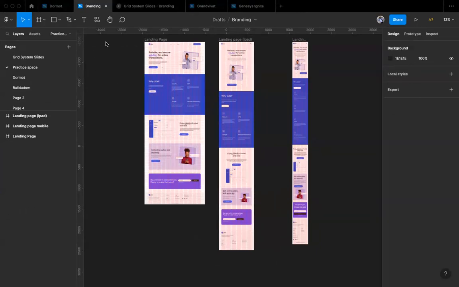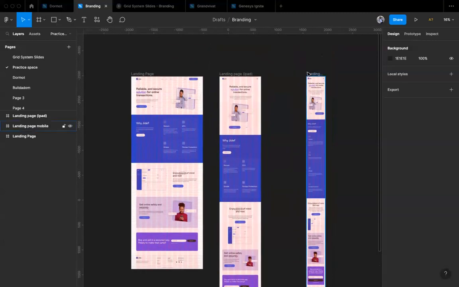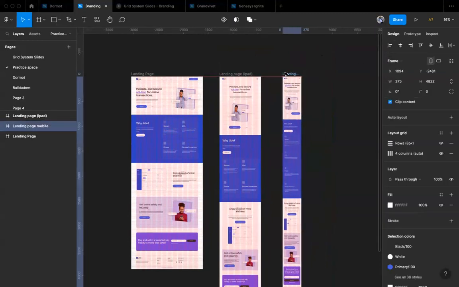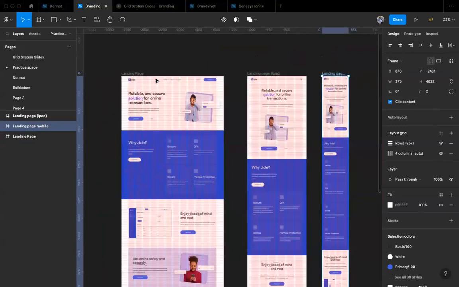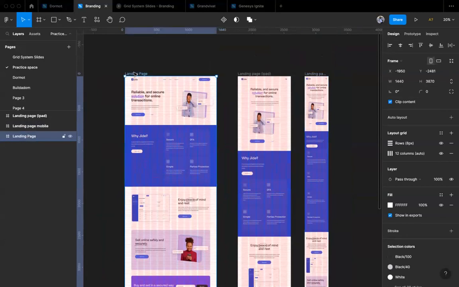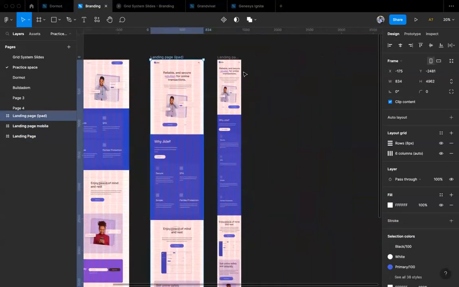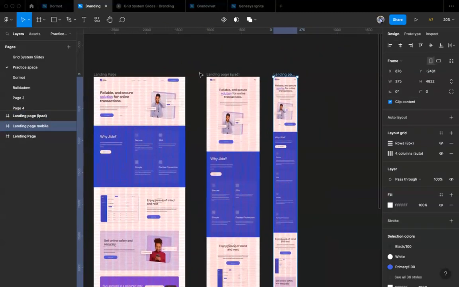Okay, so I'm going to show you an example of a responsive design and how it works and how you can use grid to create something like this. So this is a landing page, as you can see, and my grids are turned on, so you can see the grids. This first one is the desktop screen, this is the tablet, and this is the mobile. Yes, I'll zoom in. I'm just showing everything at once for now.